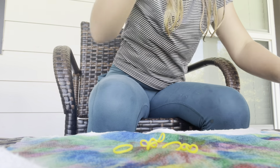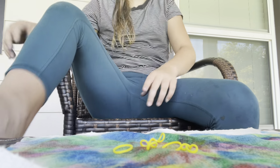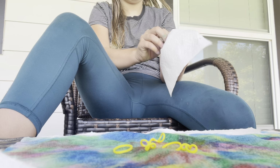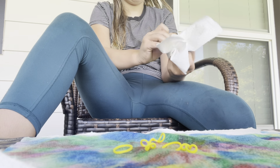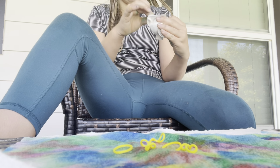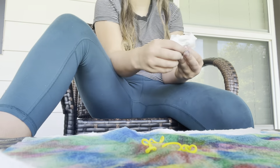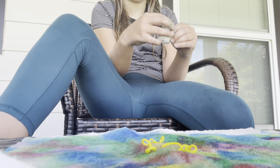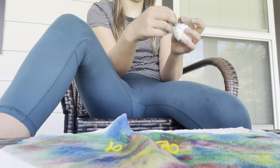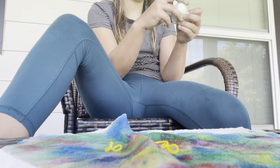So there's the first one. Now, we can do one more, if you guys would like to. Okay, this time we're gonna do a twisty twist. I always put one rubber band around it first, just so it'll hold its circle shape, you know?